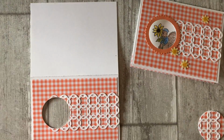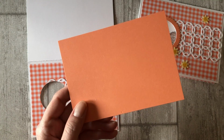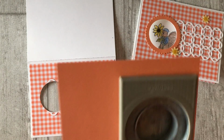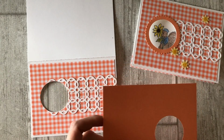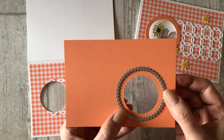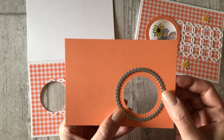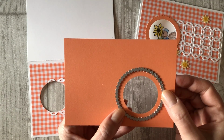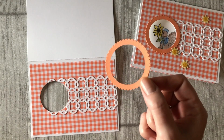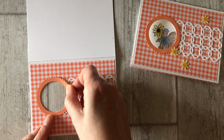You will be using it as a template to guide the placement of the squirrel image on the inside of the card. Next, punch out a 1 3/4 inch circle from a piece of colored cardstock. You want to choose a cardstock color that coordinates with your pattern paper. Next, take a scallop circle die that is slightly larger than the 1 3/4 inch circle. Lay it on the cardstock so that the hole from the 1 3/4 inch circle is in the center. Then cut out the scallop circle using the Big Shot or other embossing machine. Now you have just created a finished edge for your window. Simply adhere it around the circular opening.